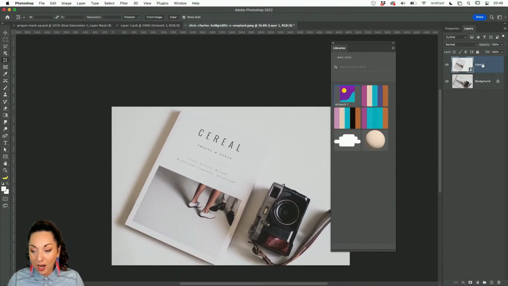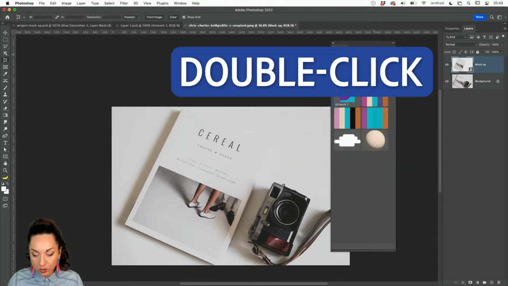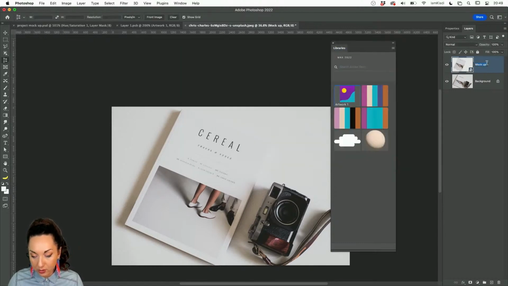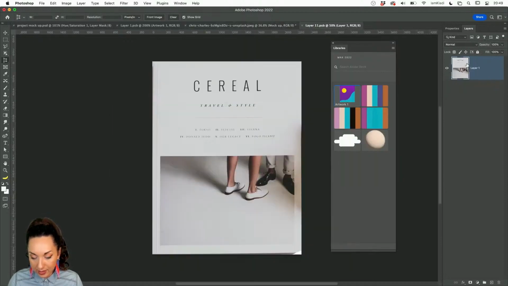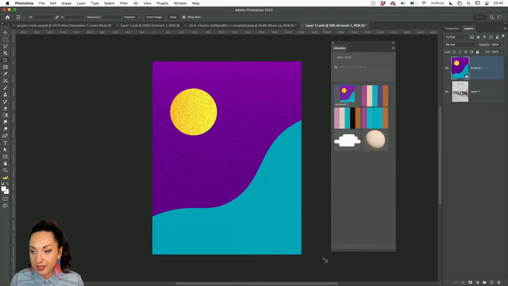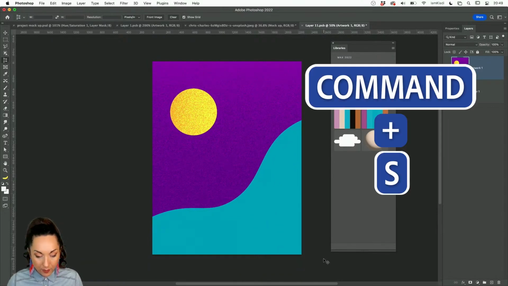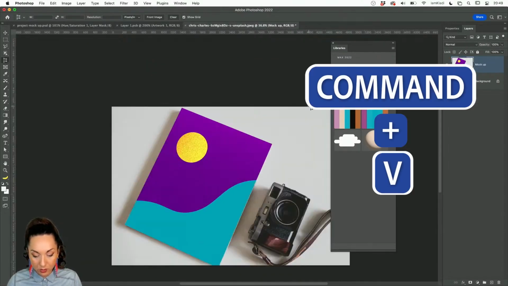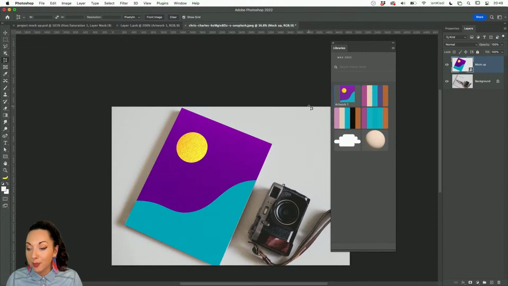Now, we created our mockup just like we did for our poster. All we're left to do is to double click on it in order to open up our smart object into a separate layer. Double click inside the layer to open it up. I'm just gonna have to drag it there. So let's assume that that's the cover of our magazine. Command S to save, Command Z to undo. And here it is, the mockup of our book already sits inside our mockup.